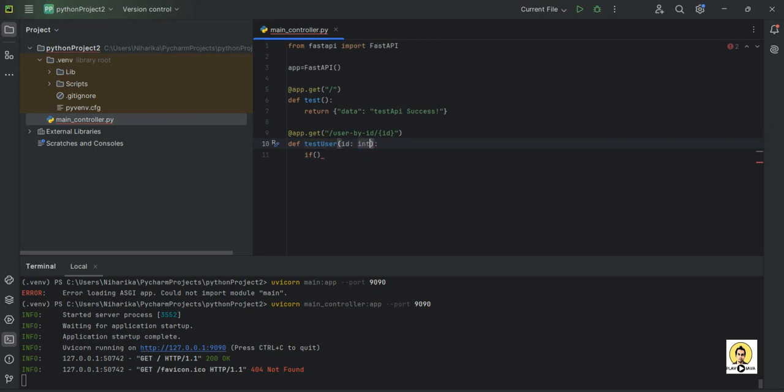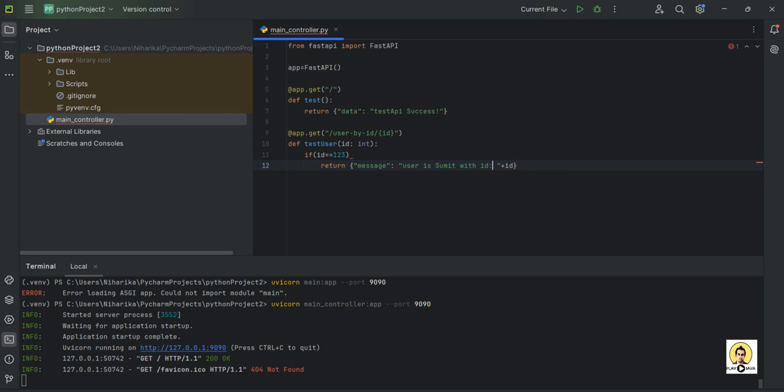I'm writing the ID here as int, and if the ID comes out to be 123, let it be 123, then I'm going to return a message that the user is this, with this ID. Let me return the message: user is Sumit, let it be my name, with the ID which has been passed in the request.